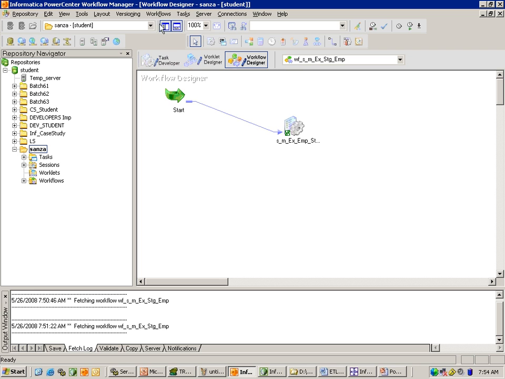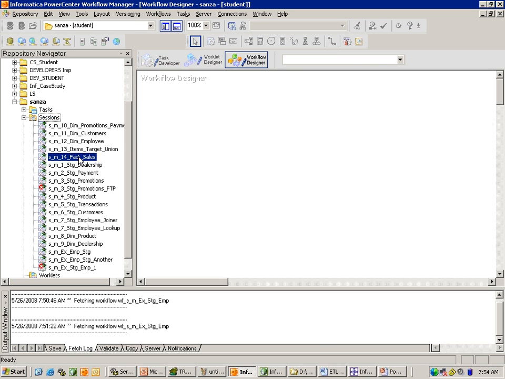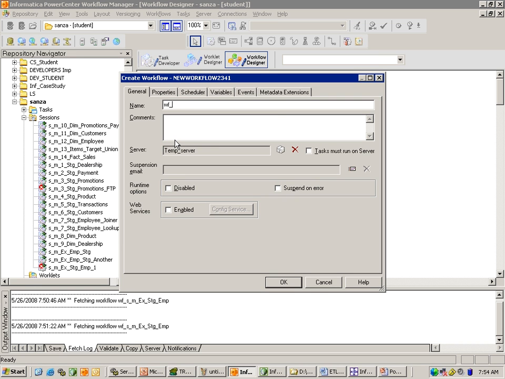Then in the workflow designer, I'll go and create the workflow. WF S underscore M underscore 14 underscore fact sales.